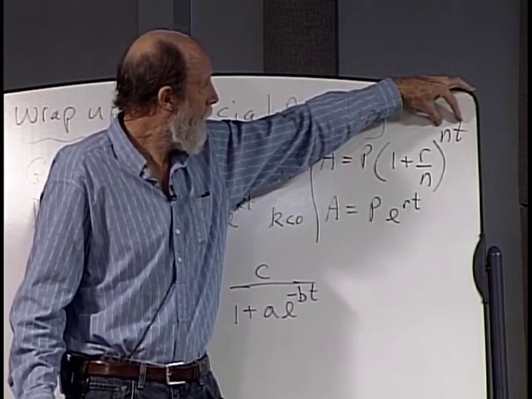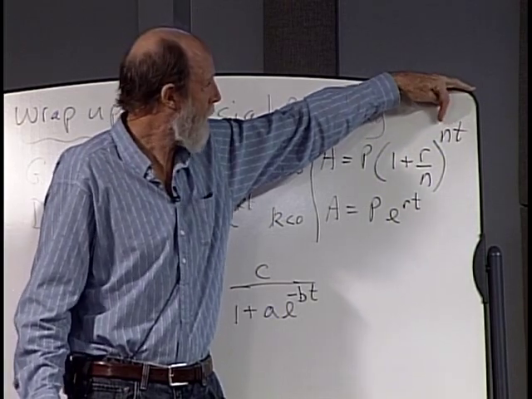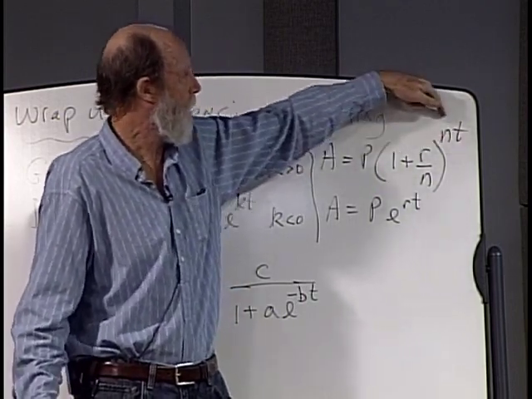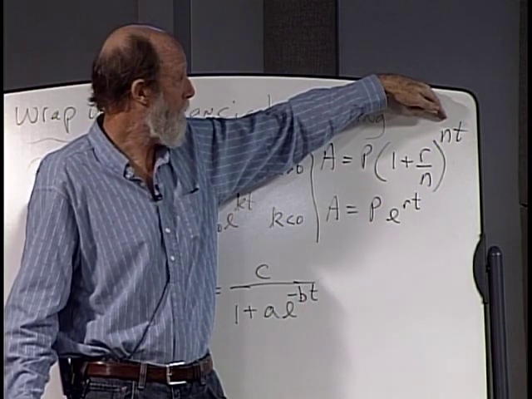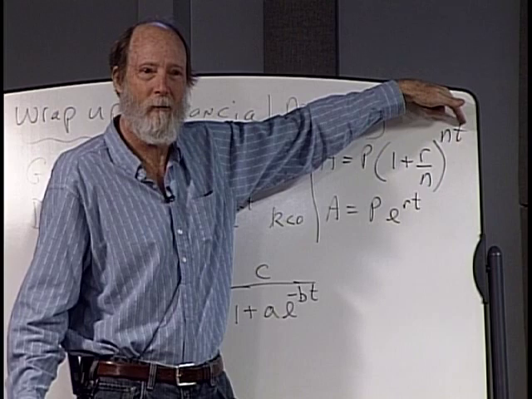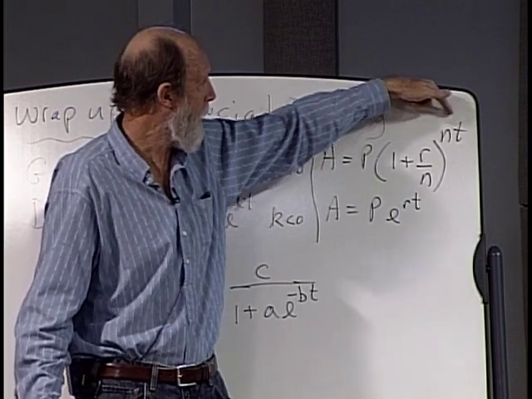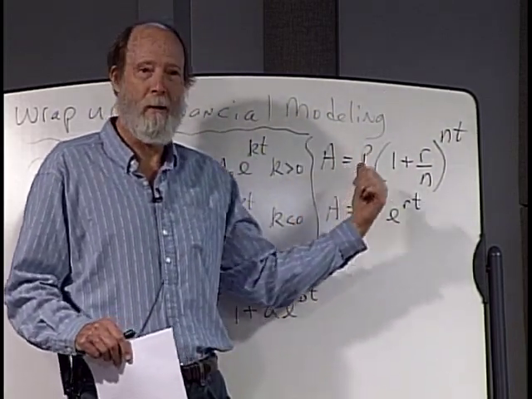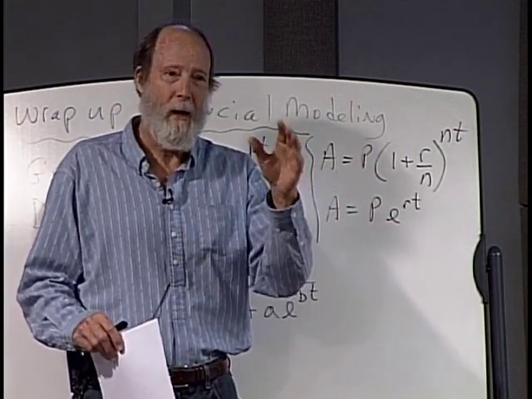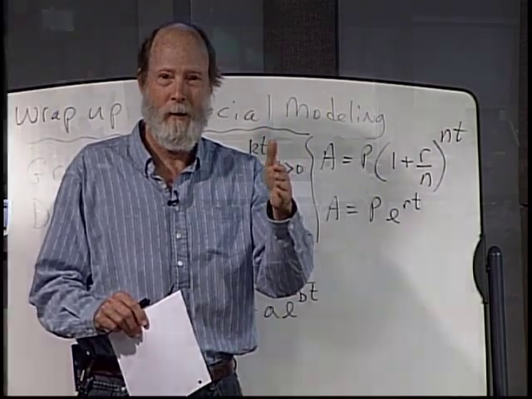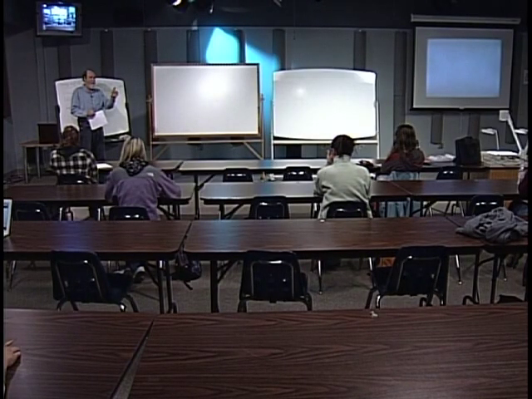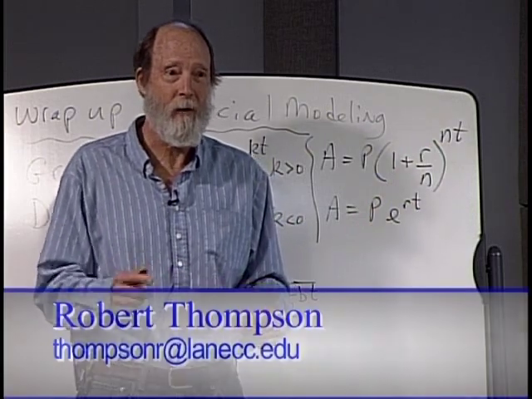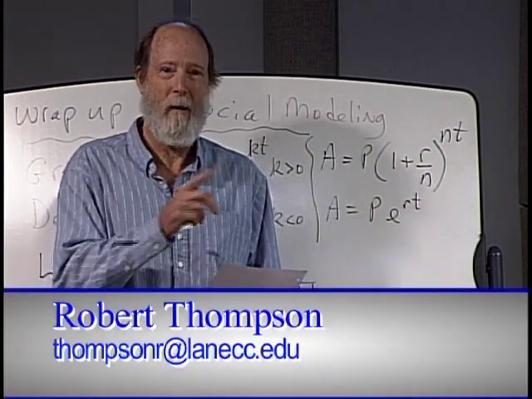Now, up here in the exponent, the product of N and T, that means the number of compoundings per year times the number of years. So that's the total number of compoundings that are going to occur to reach a point sometime in the future, like 2.5 years, 5 years, 10 years. For instance, if you bought a house where you took out a loan and you're paying that loan off, like say a 15-year fixed mortgage, you're making monthly payments, 15 years times 12 would be the exponent in there. 15 times 12, that is a lot of payments to pay off that loan for the house.